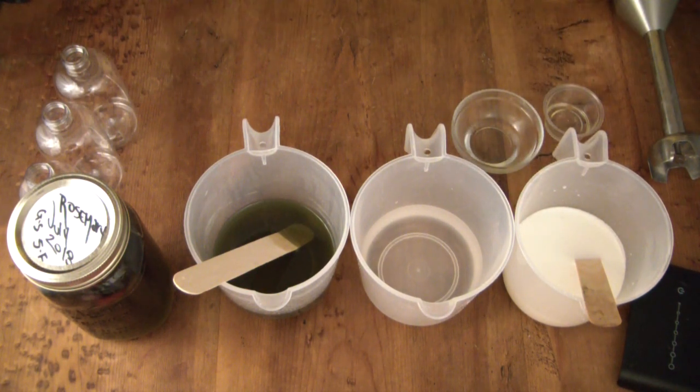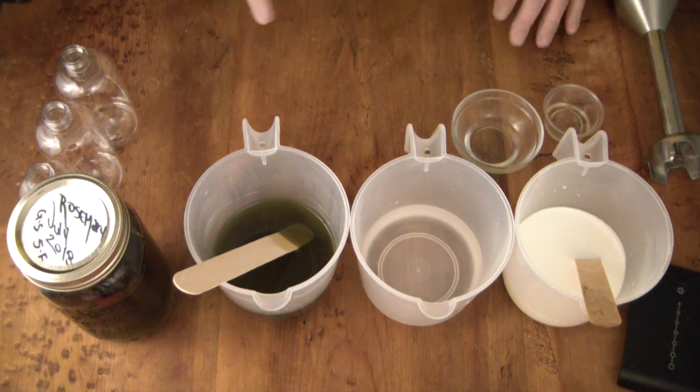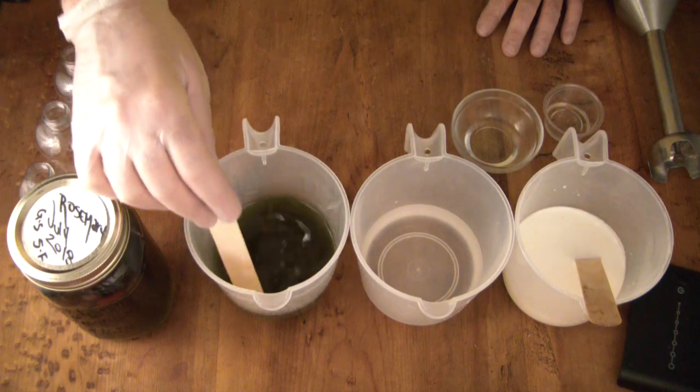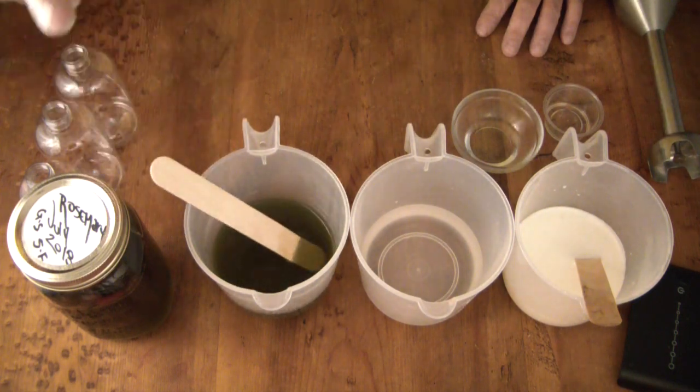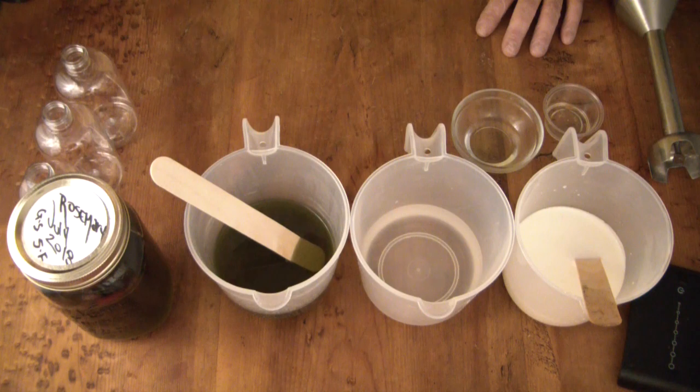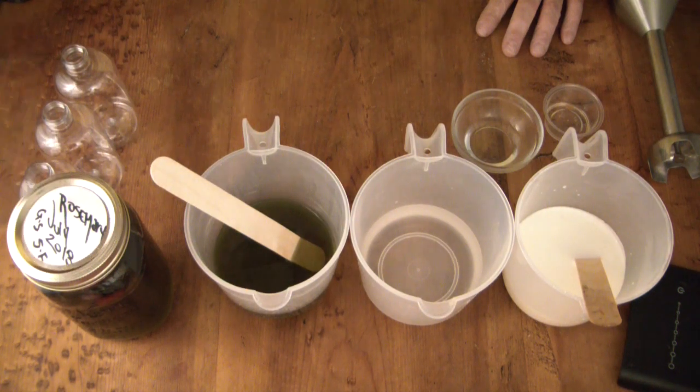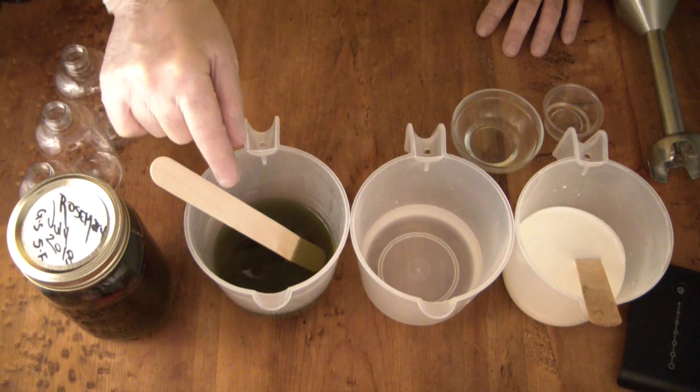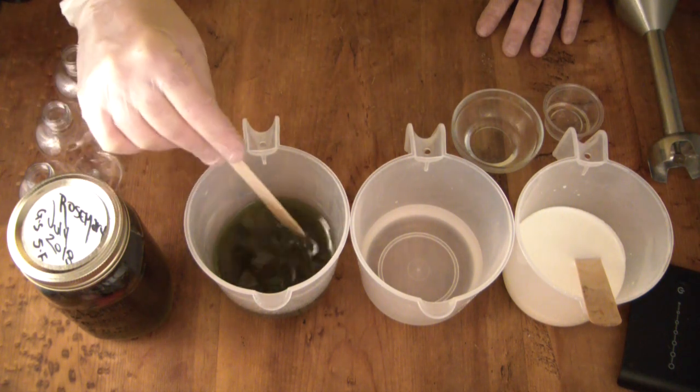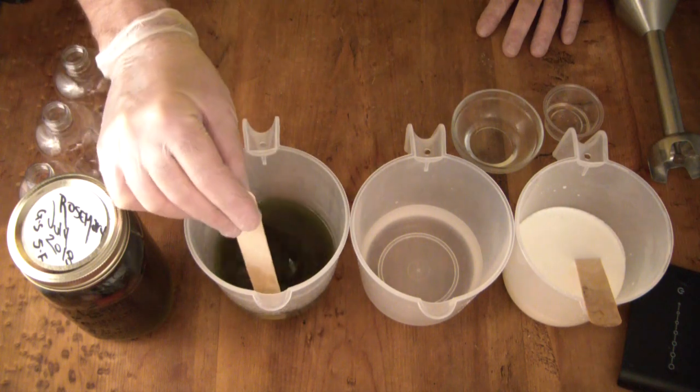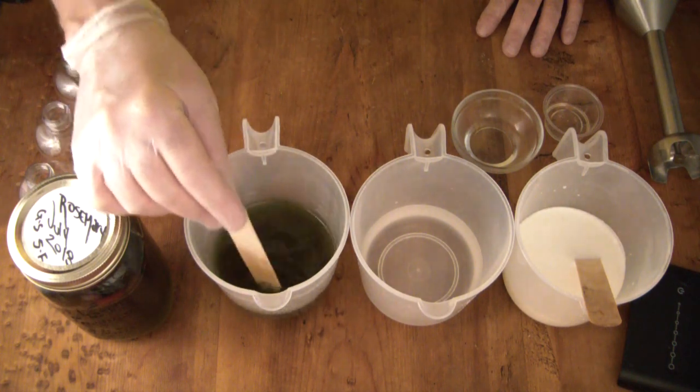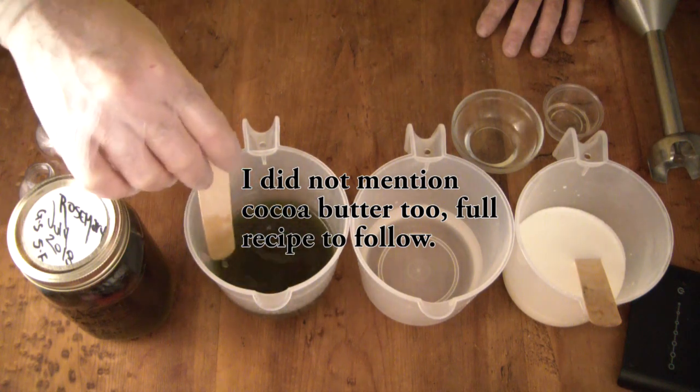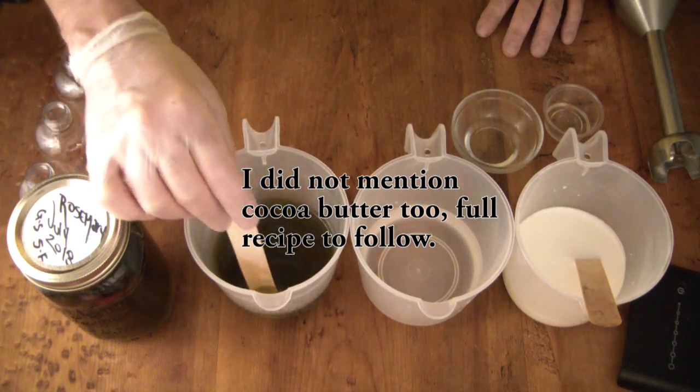There's not much to this; it's a very simple process. In my rosemary infused oil here, I also have some jojoba. The rosemary infused oil is grape seed oil, sunflower oil, then there's added jojoba and almond oil, along with a little bit of soy wax. I'm making this a vegan version without the beeswax because someone asked me if I could make my lotions or creams without beeswax.